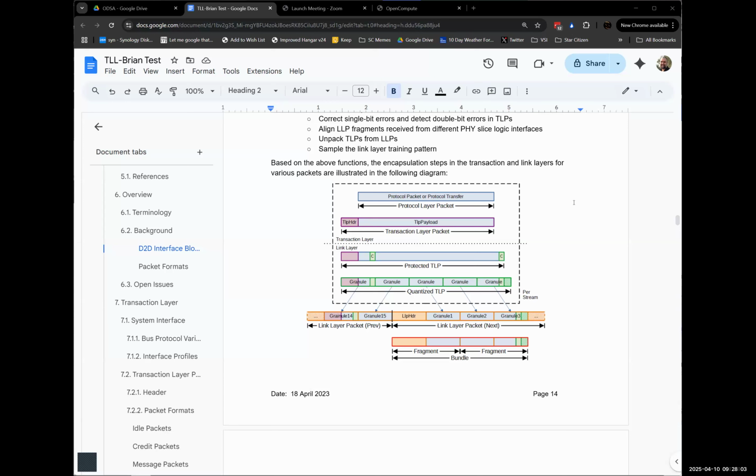And then that protected TLP is basically the new TLP that's quantized into granules, and you take that quantized TLP and add a header granule to it.